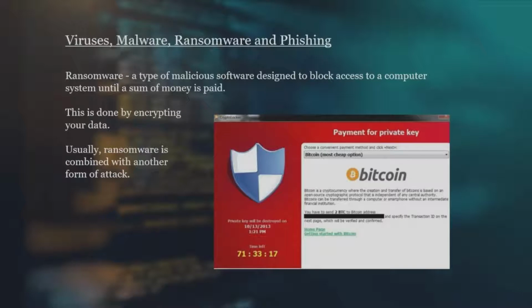Sometimes that's not always the case. Sometimes people just do it for fun or to watch the world burn, and there's really nothing you can do. Basically, what happens is your data gets encrypted, and you'll receive a prompt like this that says, hey, pay us in Bitcoin, so basically no one can trace it, and we'll send you a key to unlock your data. Well, what happens sometimes is people pay, but they never get their key back, their data gets lost, or maybe they just never had the key to begin with, and someone's just having a good time.